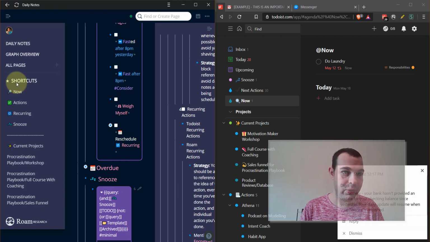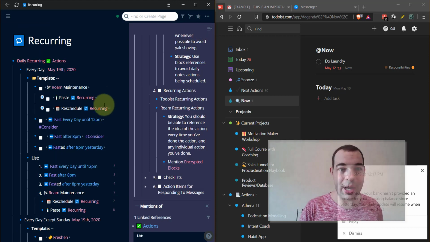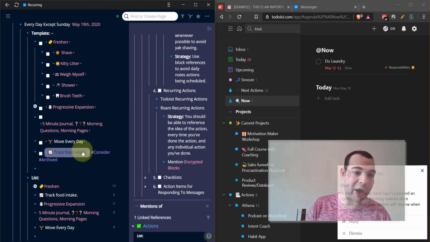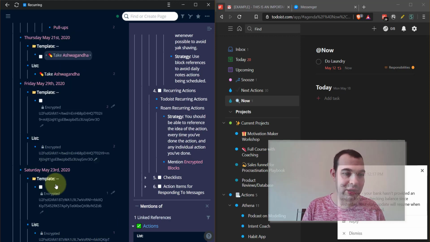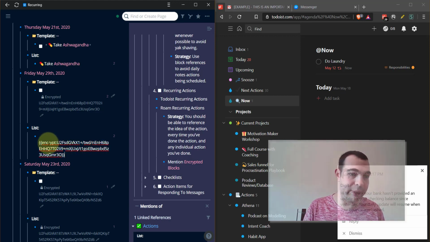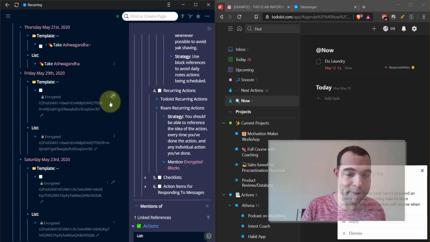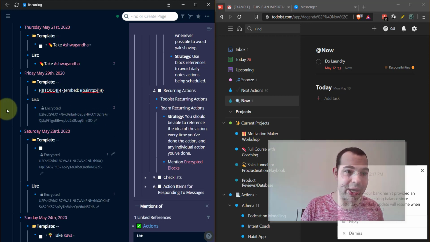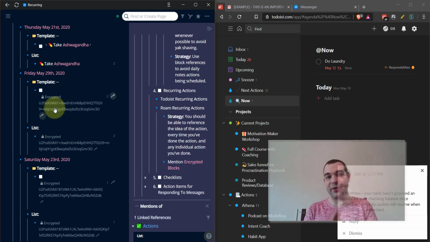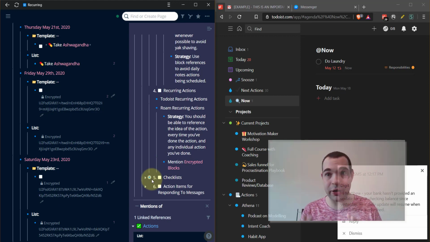The final thing I'll show you with my recurring blocks is that you can do this with encrypted blocks. If you have things you want to do every so often that you want to have an extra layer of security, you can list the encrypted block down here with just the encrypt button. Then rather than doing a block reference, you want to do a block embed up here so that you can actually unencrypt the thing right from your to-do list. So you can do it with encrypted blocks. Okay, so that is recurring.